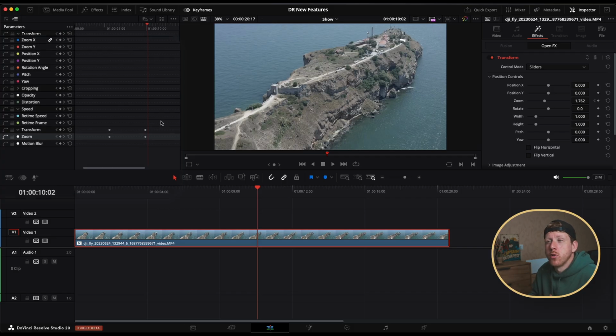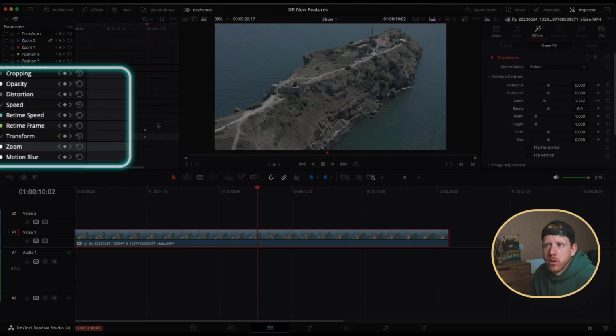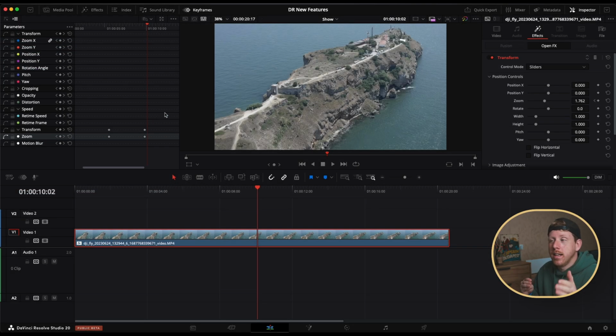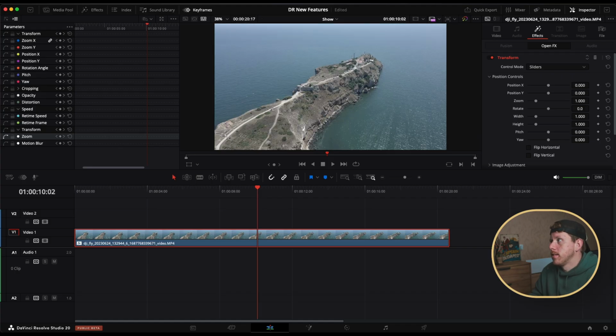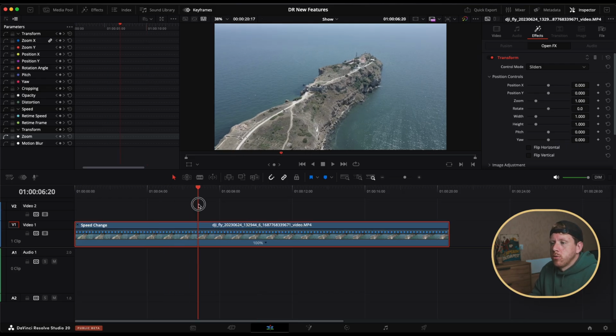The same goes for your speed values. You have the keyframes available from here. You can ease them in and ease them out as well. From this button right here, we can reset the whole effect. It's the same as if I press over here. So for speed, just Command R for me to go to the Retime controls.